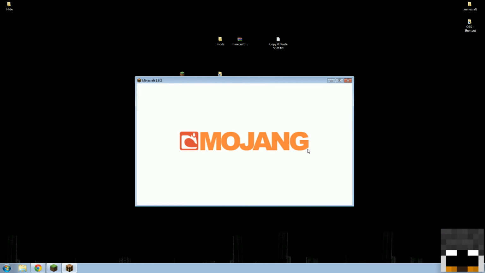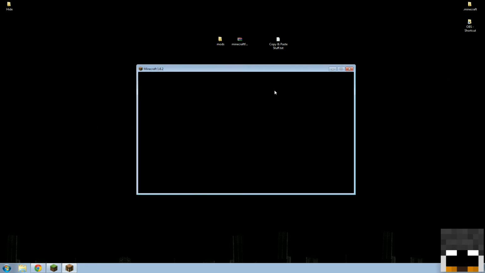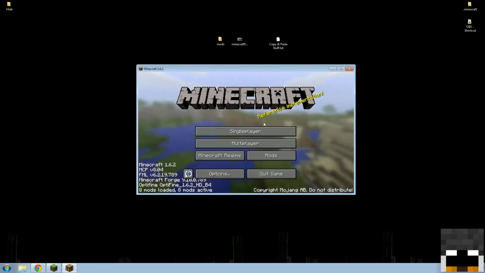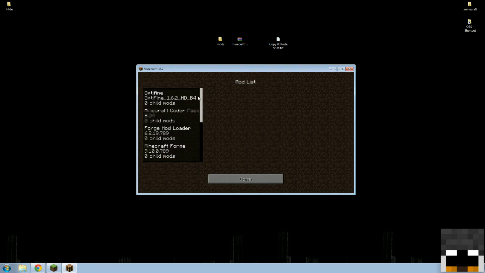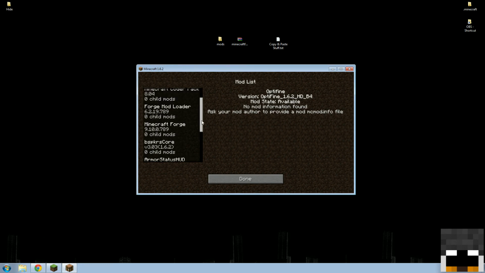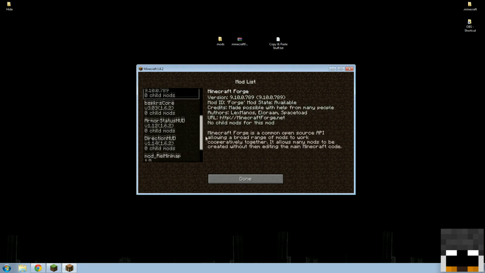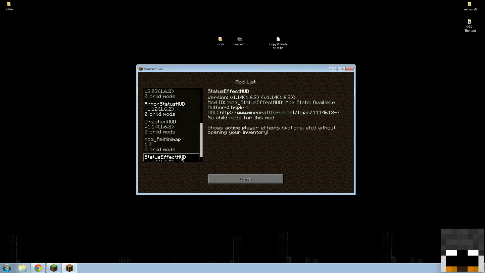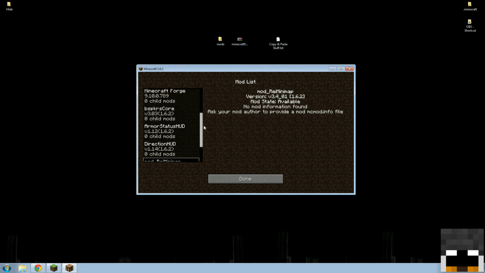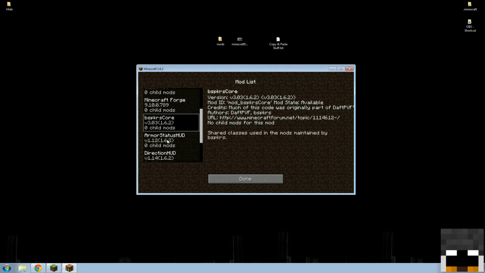But once it opens up, you'll now have your Optifine, your HUD mods, your raised minimap, and they'll all be working perfectly together. Sometimes it'll say not responding just because it takes a little bit longer to start up. See, now we have 8 mods loaded. Click on mods. You're going to see Optifine, the 3 Forge mods, and we're going to see the 3 HUD mods, Raise Minimap, and the BSK PRS core.